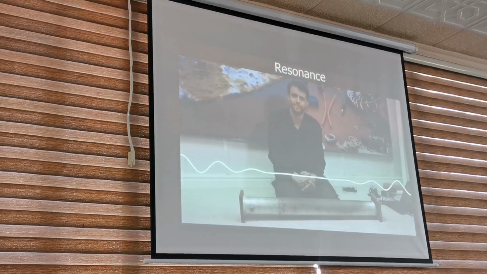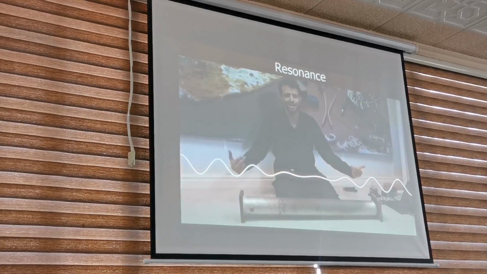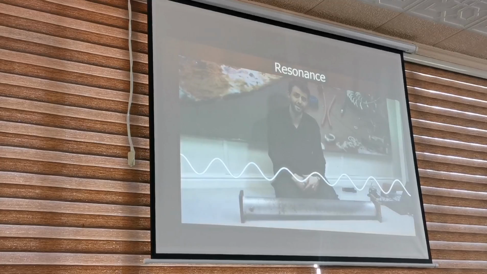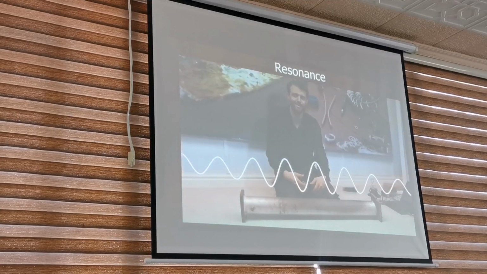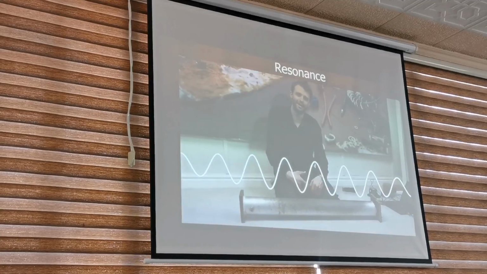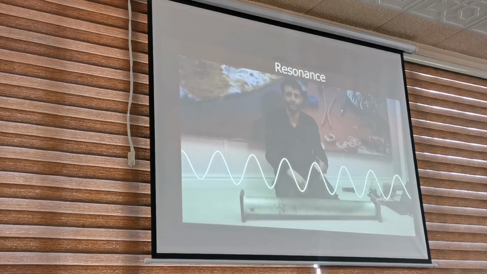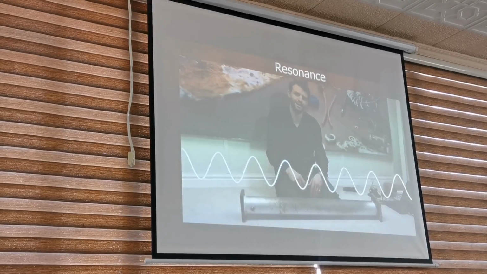It looks like this. So the waves coming from both directions, they cross over each other and they add together. And when you add them together, you get something called a standing wave, where you have nodes and antinodes. The nodes are the points where there's no movement, and the antinodes are the points where there's lots of movement.